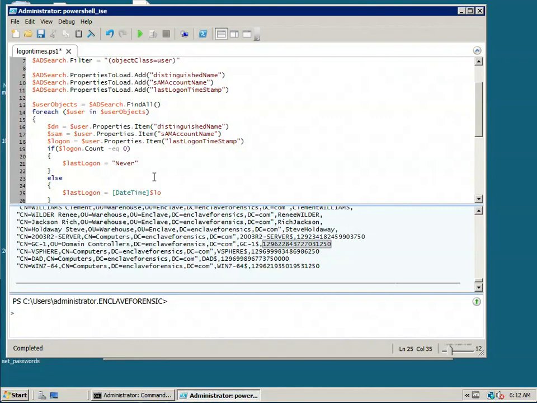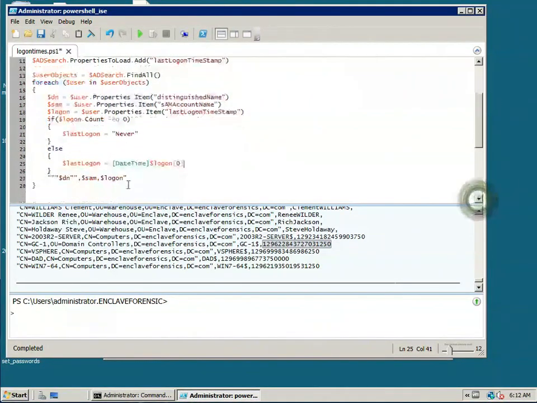So I'm saying that this is this type of object. I want to take the first value. We're converting it over to be a datetime object. So rather than being just a raw number there, it's now going to turn it into a usable value. Now, to get at that information, we are going to have to change this here to last logon, because that's what I've used in defining the never value and defining the actual date time. So let me save it one more time, run it, and we've got a big improvement.